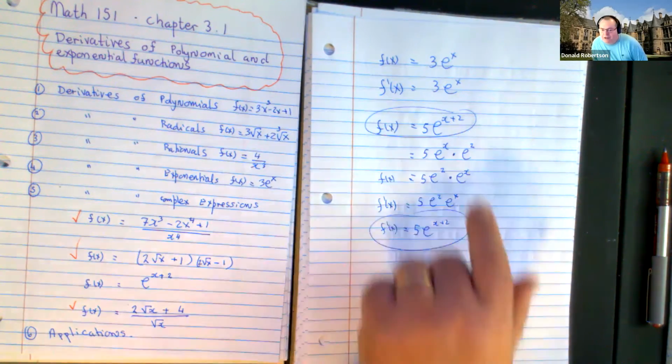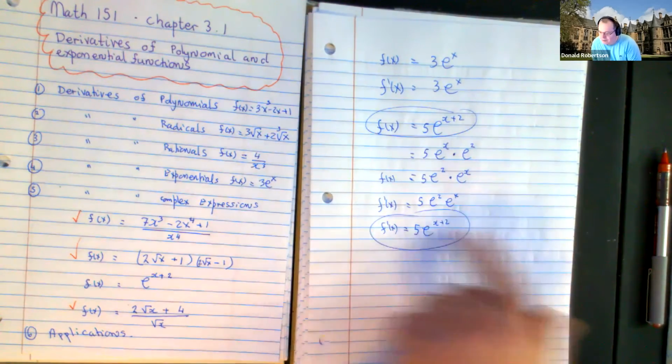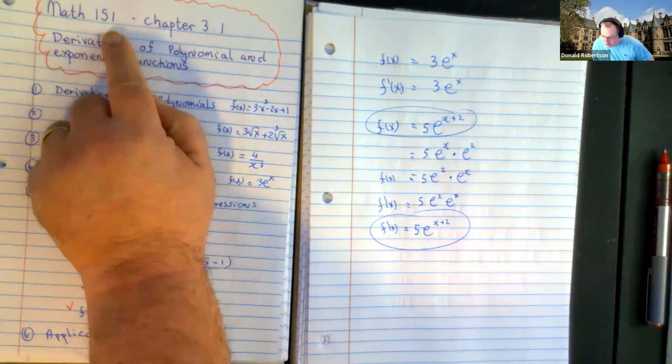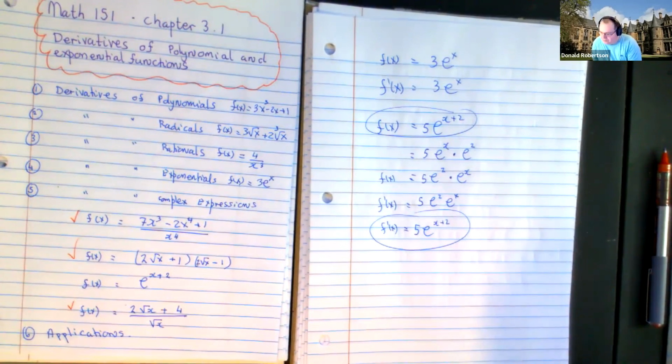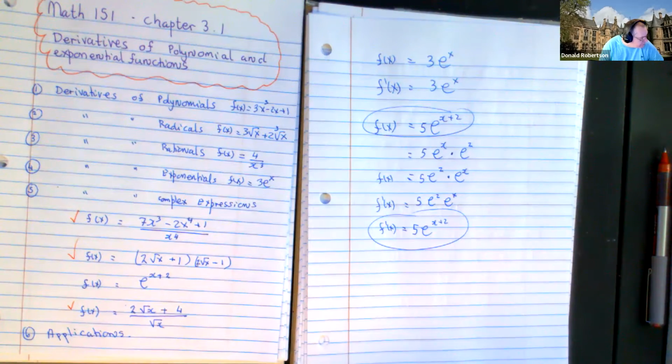Now, some versions of e to the x don't end up being the guy you start with. The ones you've met so far and the ones that you will meet in 3.1, that will be true. But later on, you'll see that there are different versions of e to the x that don't have that. For instance, e to the power of sine x. Its derivative is not just e to the sine x. Well, actually, it is e to the sine x, but it also has some other stuff, which you don't normally have. So bear that in mind. But right now, that rule works quite well. Any problems? We cool?